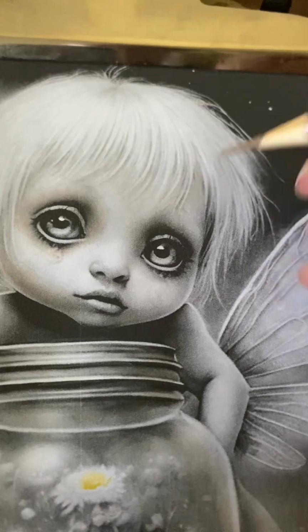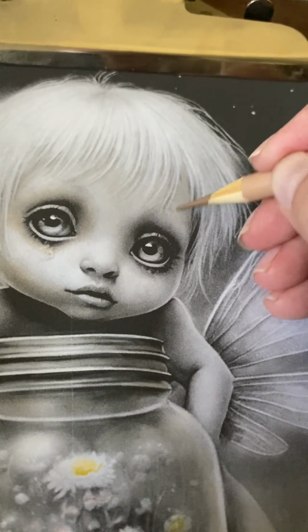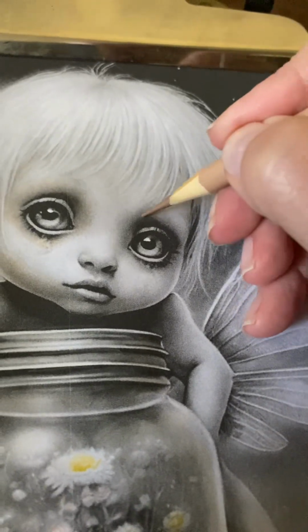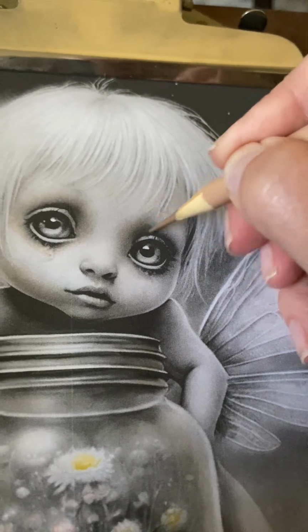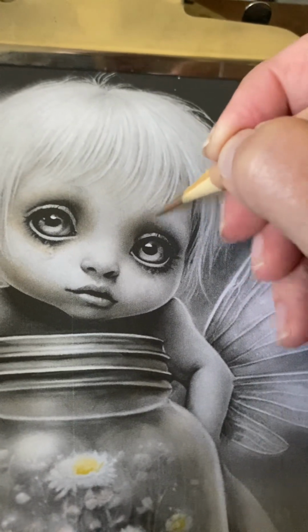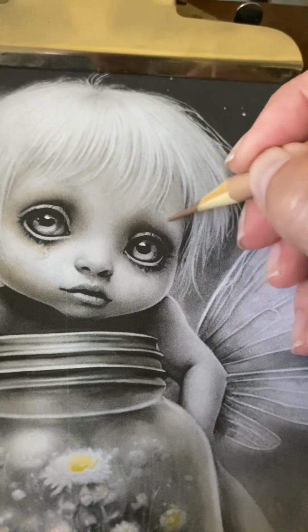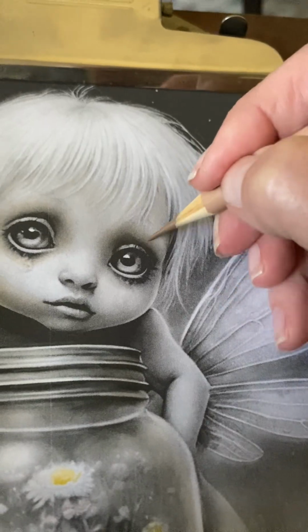I got some new Colour neon colors, and I'm looking forward to trying those out. I don't know, it probably won't be on this picture, but I've been kind of perusing through the book, trying to decide which picture is going to get the new colors. But they're really pretty colors. I'm really excited about it.